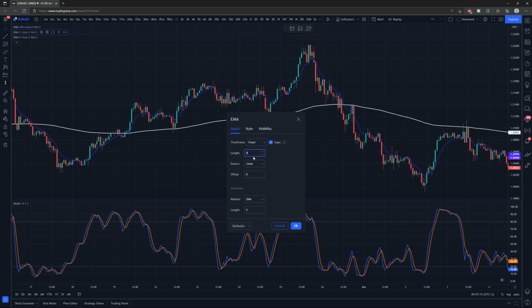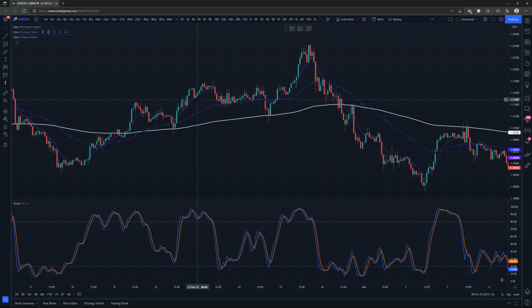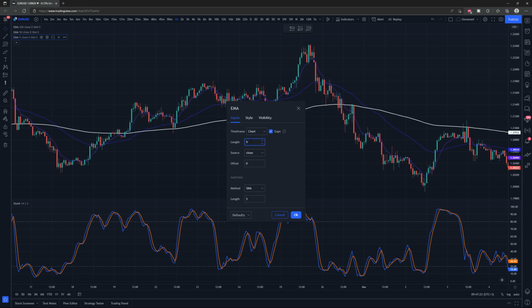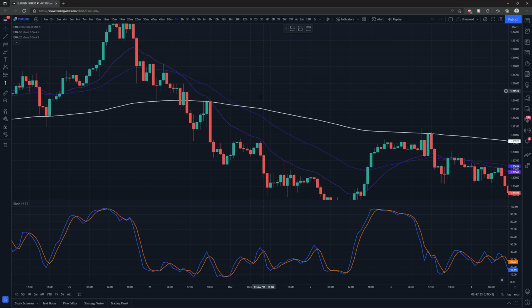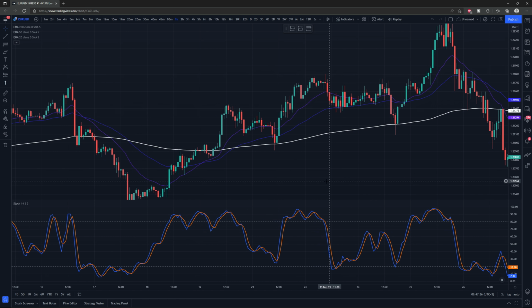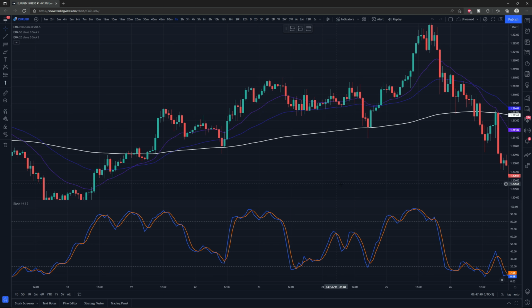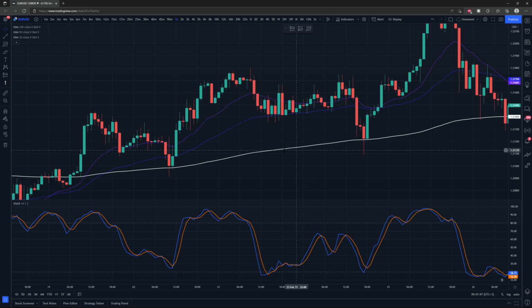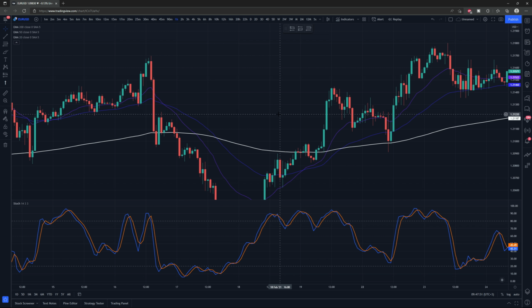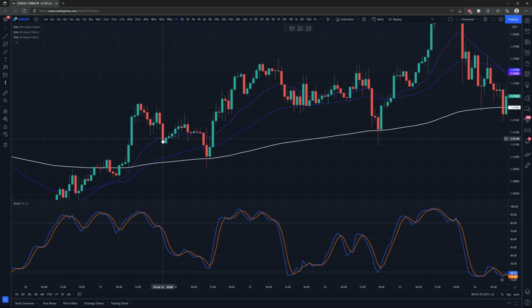So we're going to have, first of all, trend direction as defined by our EMAs. And then we're going to have area of value as defined by our two lower time frame or lower period EMAs. So I've just changed this to have a 200 period exponential moving average and a 20 and a 50. Okay. So we have a 20, 50, and a 200 exponential moving average here. And what we can do is think about this area where the 20 and the 50 stand as our area of value. So when price is in this area, so at the 20, between the 20 and the 50, between the 50 and the 200, we can think about that area as a potential area where the price is ready to continue its main trend.